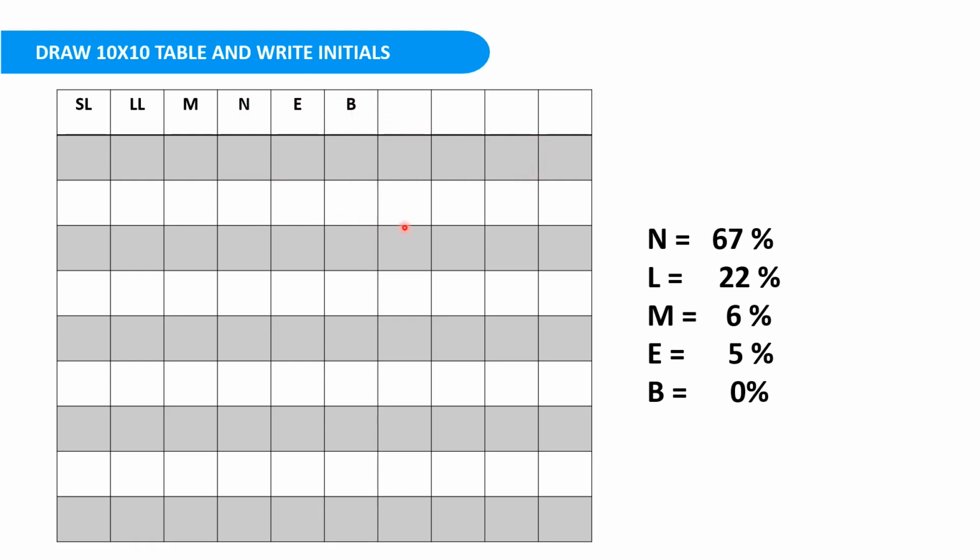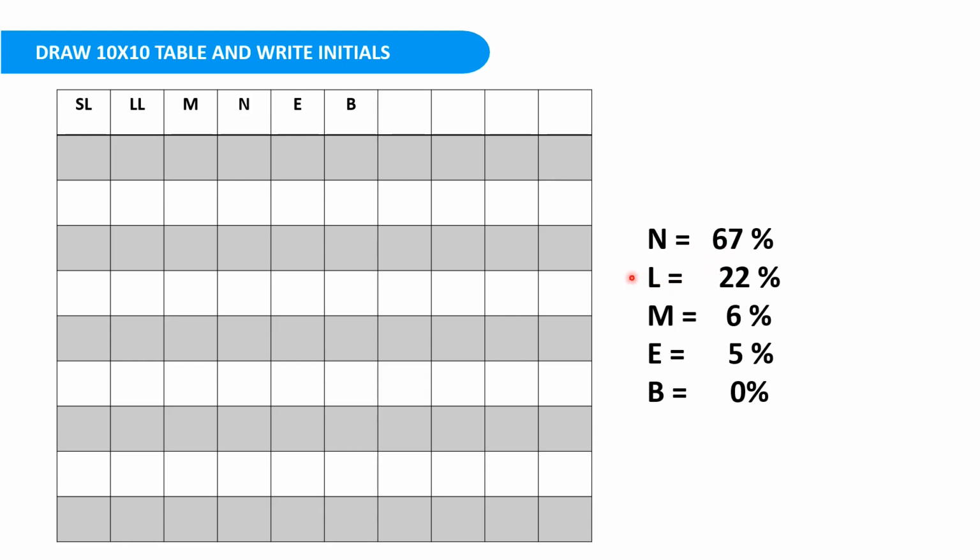You have to identify the WBC in your smear, and according to the type of WBC, you have to write it down. And you have to count 100 cells because 10 by 10 is 100. So once you complete the 10 by 10 table, there will be a total of 100 WBCs from the peripheral smear. Then you have to count how many neutrophils were present in your peripheral smear. So if there were 67, then write down N is equal to 67%.